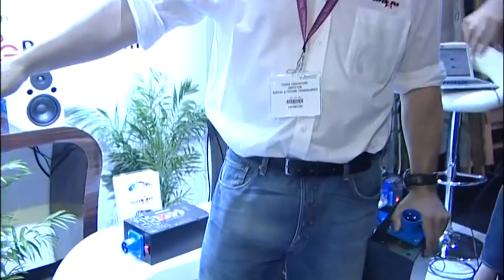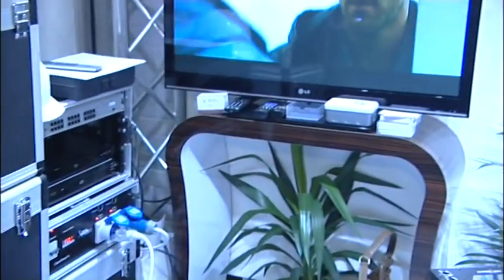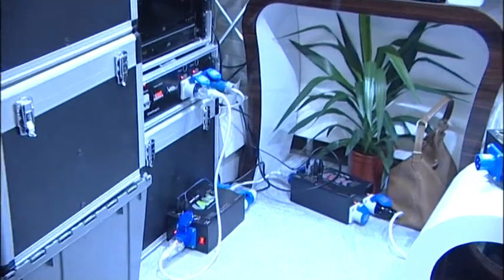As you look through, you can see that the first box is an audio in box, and there's a CD player up there, which I'll start in a moment. The audio is being encoded onto the mains. The next box along the line is the video in box, the HDMI coming from the Blu-ray player. It's being split, so that's your source screen there, and that's your transmitted screen there.